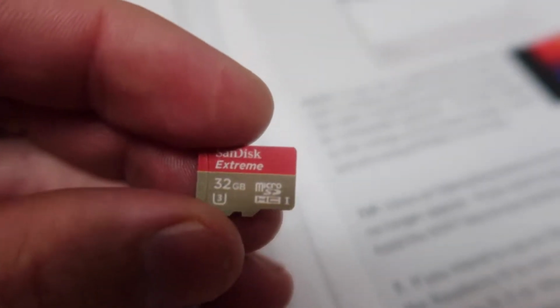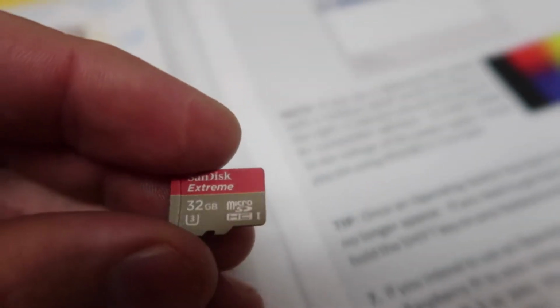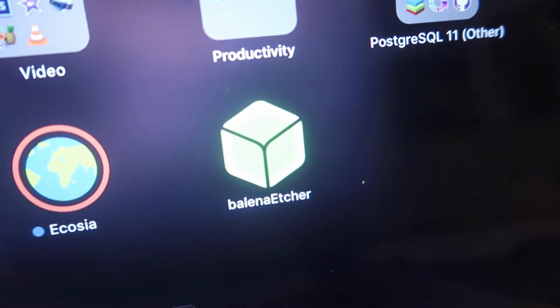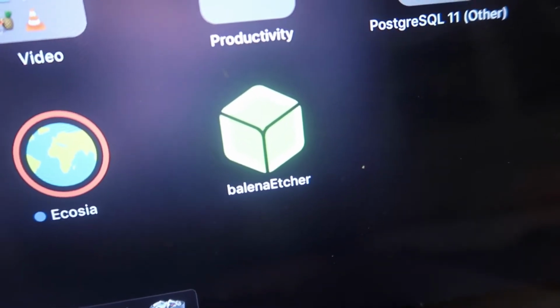In order to get the Raspbian software onto this SD card, I'm going to use a program called Balena Etcher. I'm going to install that onto my MacBook Pro, and then I'll be able to use that to install the Raspbian operating system onto this card.